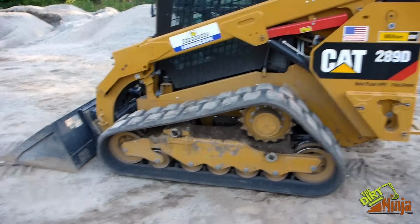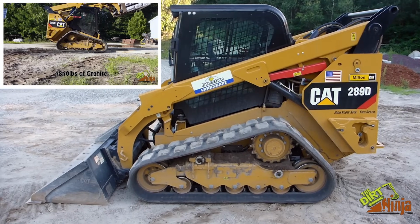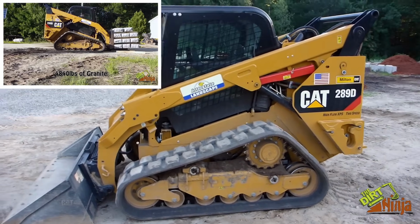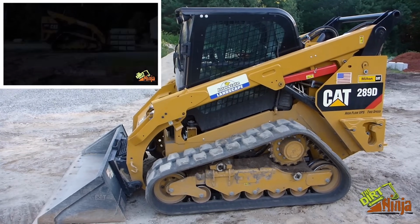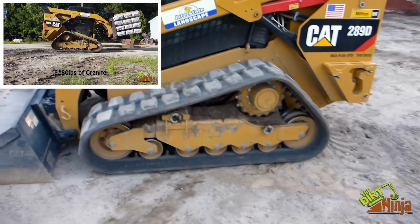So it has a rated operating capacity of 4,050 pounds. But I have tested this machine, in one of my previous videos, lifting some granite at our shop, and it'll lift 5,280 pounds. That is maxing it out completely. So just to give you a sense of lifting capacity.